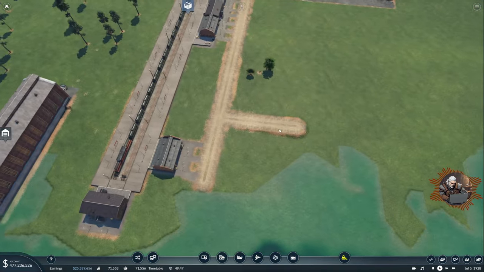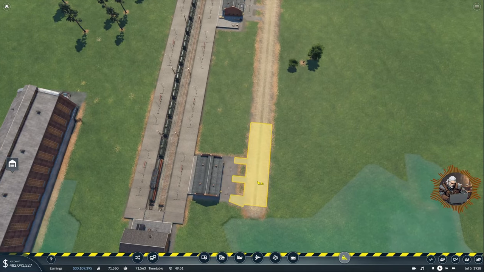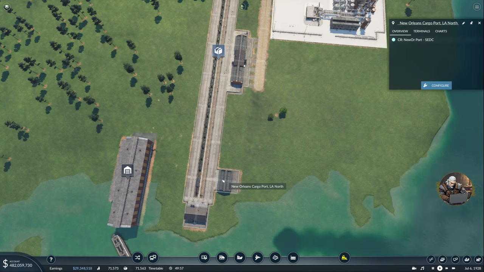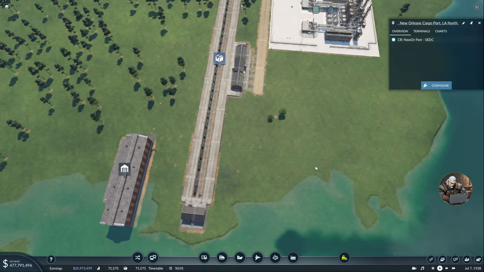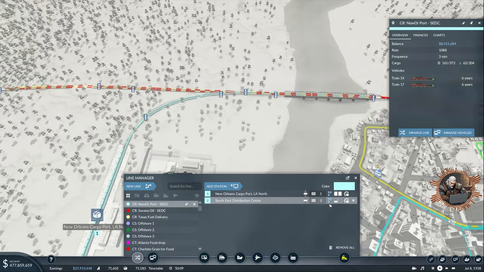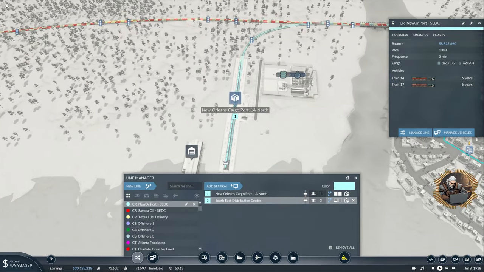Okay, I also don't need this road. I don't need any of these roads neither. Okay, and that means also we don't need this building. Okay, so here, what's happening with this line? Let's see, manage line. So New Orleans cargo port. No, this is New Orleans refinery.